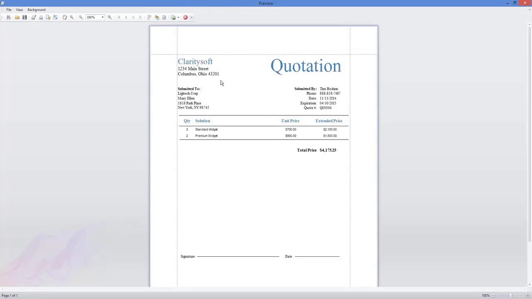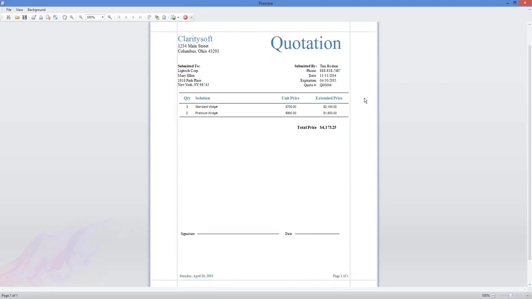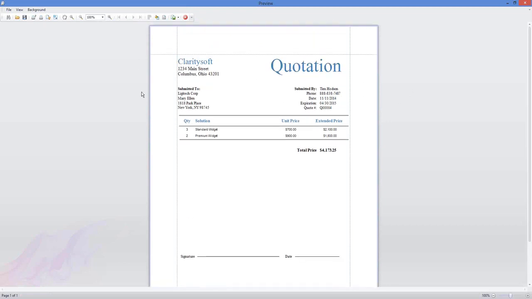And there we go. So this is just one of the basic templates that comes preloaded in the system. You can edit these to your specific needs. But you can see in a quotation report, Claritysoft and our address information here at the top left, that came from the My Information screen that we saw at the top of the quotation report writer.